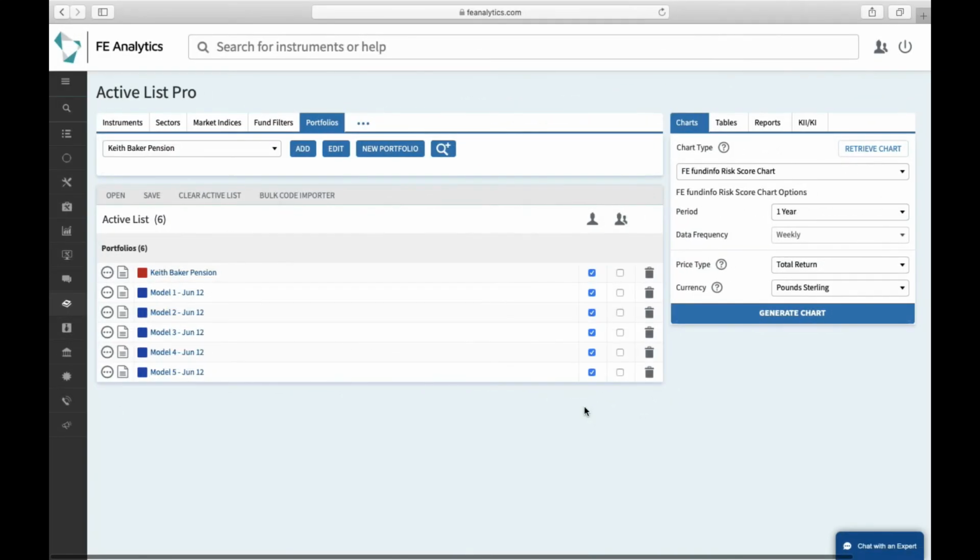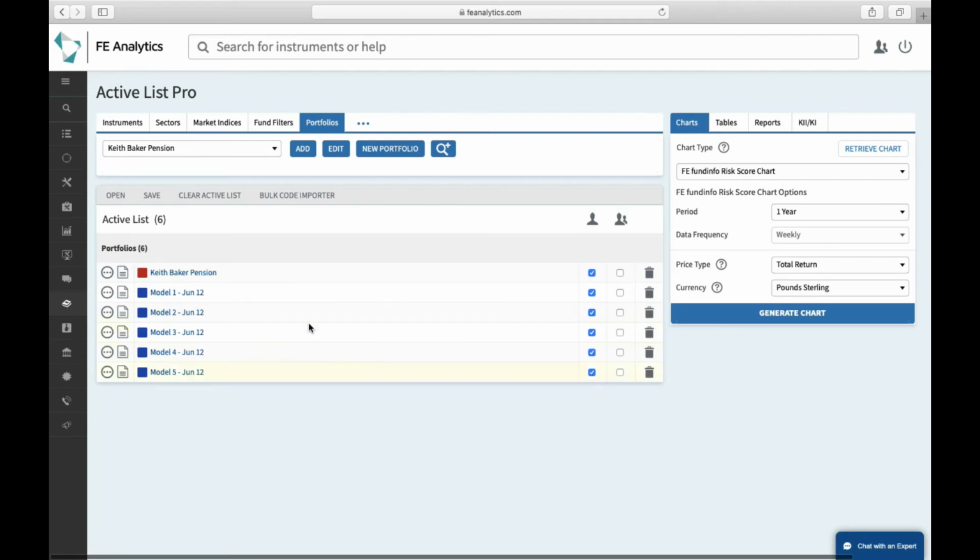Coming back to the main screen, another use case we see a lot of people using these risk scores for is to show the relative risk of a variety of solutions, like in-house models or external MPS, against someone's existing portfolio. Now, we do have a risk profiling tool in Analytics, but if an advisor is using a different risk profiling tool, this is quite a nice way of segueing into Analytics and explaining: the risk profiler says X, and this is how your portfolio compares against the model or the solution that we're recommending, against the variety of solutions we have available.